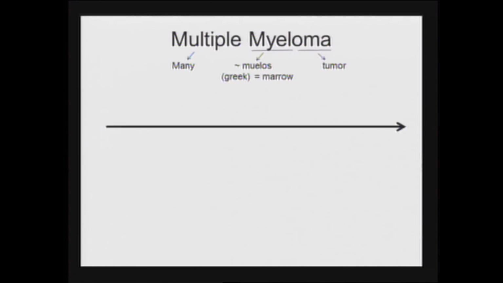So I told you that myeloma is a monoclonal gammopathy, but mono means single, and multiple myeloma means many. And I was always confused about that until I looked up the history of where the name came from. So multiple myeloma comes from, obviously, multiple meaning many, and myel comes from the Greek word mulos, which means marrow, and oma is what we put at the end of every tumor. I think that's a Latin derivation. So basically, it's many marrow tumors.